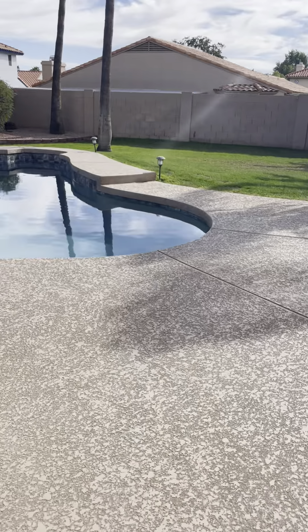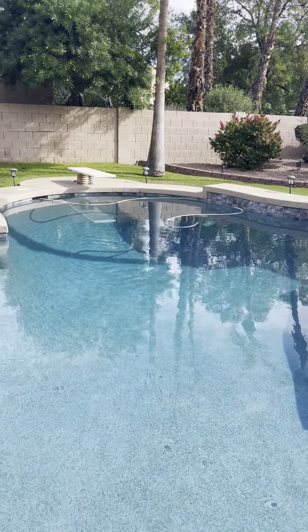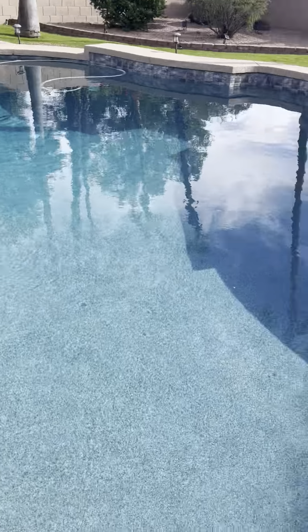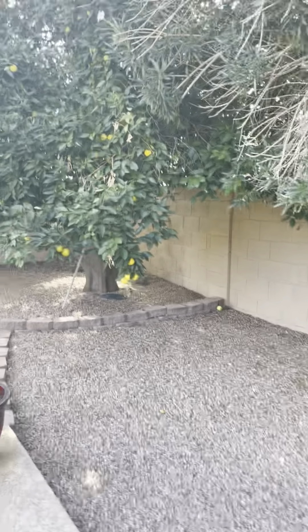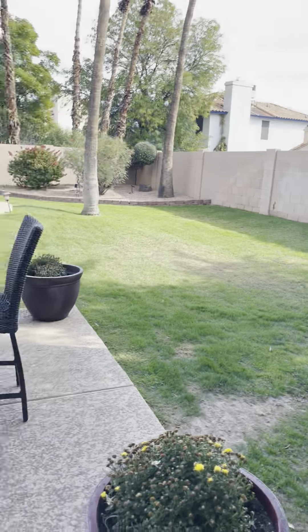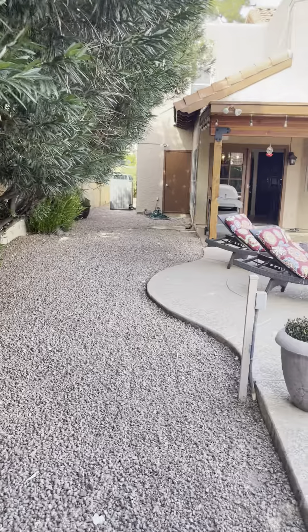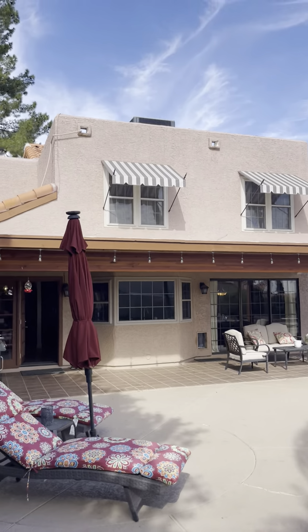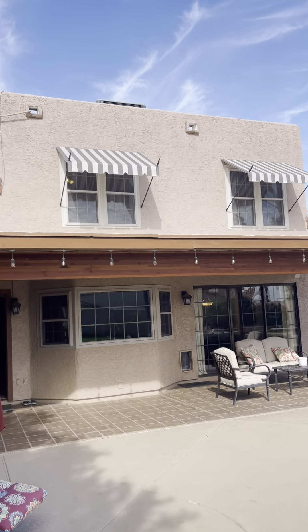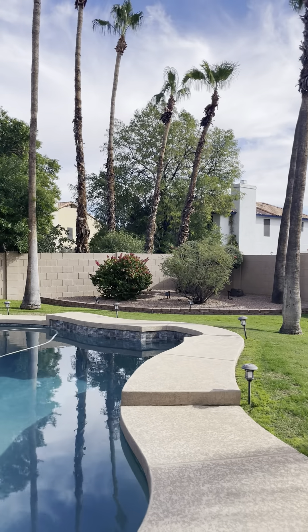And then a really nice pool. I don't know what they did to this pool, but they've done something to it — it looks like they've refinished or remodeled it. It's really nice. It is a diving pool, so on one side it's deep and on this side it's not; it's got a seating bench area and a walk-in. It's a really nice pool. Then you just have a huge deck and huge backyard — you have some fruit trees; looks like a lemon tree over here. It's a really nice yard. Looks like the HVAC — at least that one over there — looks like it has been replaced; it looks like a newer model. There is one on the roof on the flat portion, but beautiful yard. It's really private — you have a single story behind you, so no one is looking into your backyard. There's a two story over there, but there's a whole bunch of trees in between, so they can't see in anyway.